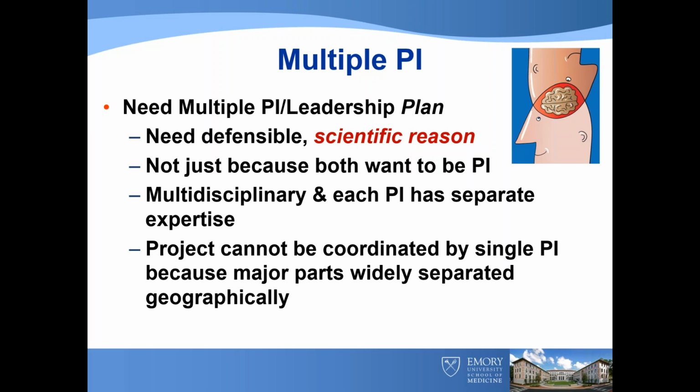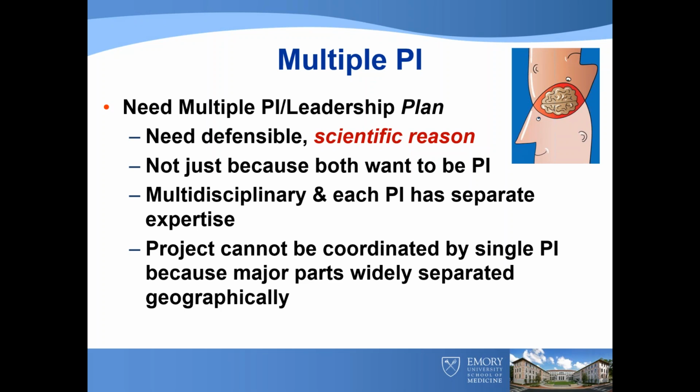So for example, some of the reasons to do this, again, are you are developing some funky new type of combination of imaging, so you're going to put MRI and optical imaging together somehow. And so you need an expert in MRI and you need an expert in optical imaging. That would be a justification. And then throughout the proposal, the development of the MR and the optical are going to follow separate trains for a while. And then aim 3, you're going to bring them together. That's the type of scientific reason for putting a multiple PI.